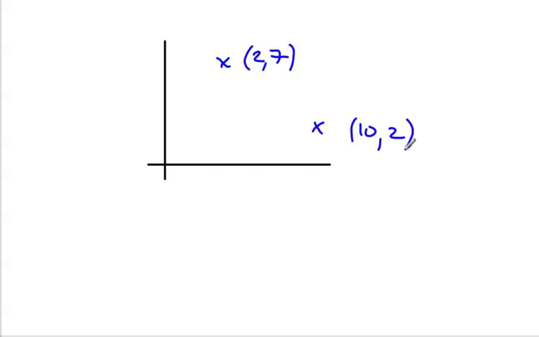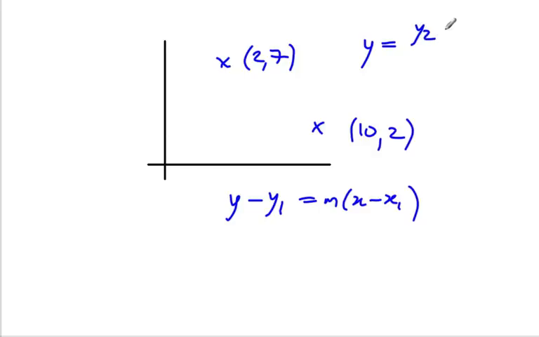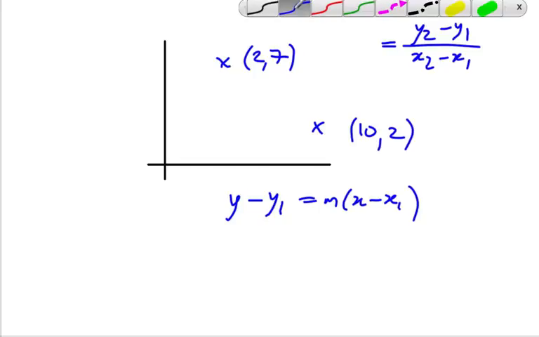Okay, slightly different because our formula, y minus y1 equals m(x minus x1), relies on you knowing what m is. But we don't know what m is because we've just got 2 points. But what can we do about that? We can just work out what m is because we know what the formula for m is. Gradient, rise over run. What was the formula that we used the other day? What did it say? Yeah, it's the difference between the y's, y2 minus y1 divided by x2 minus x1. And that, of course, is the gradient.